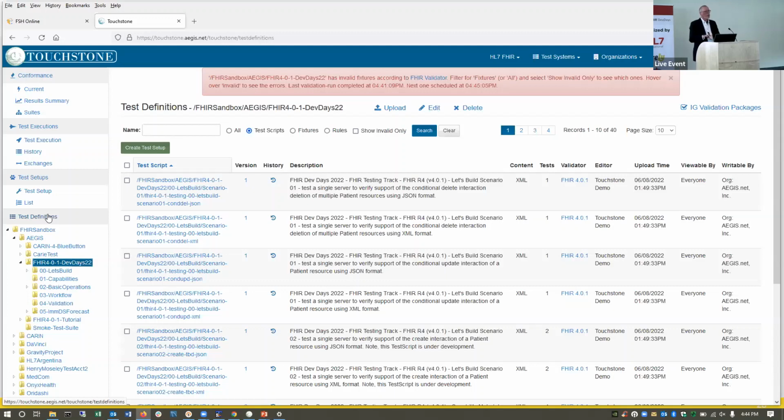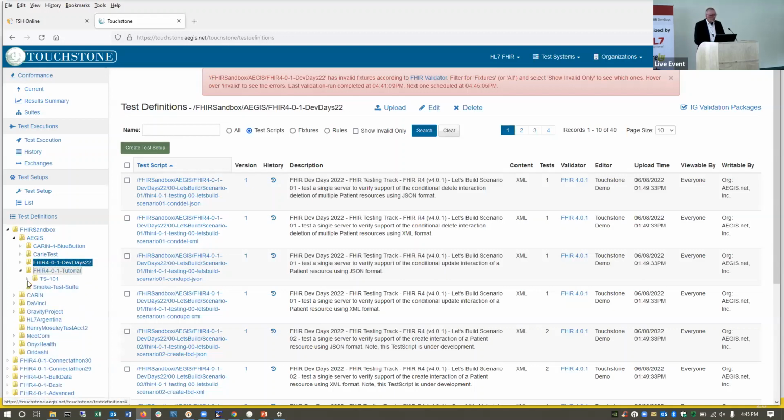It's part of the specification. Your test engine needs to allow for a test script that has this dynamic variable definition and then provide a mechanism to the user to input that data. Now in our case, let me see if I can give you an example.